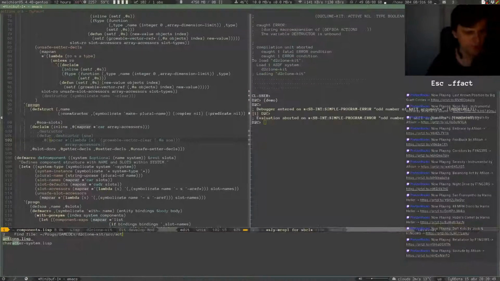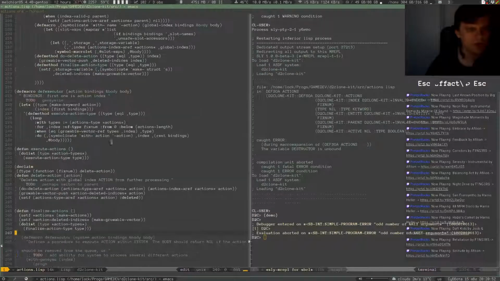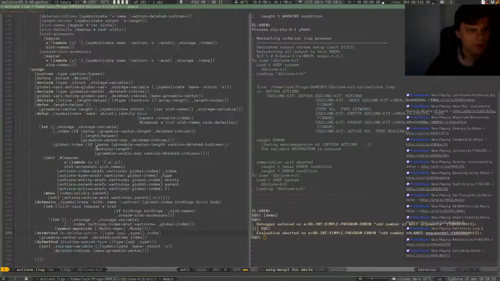So let's look in the definition of that make constructor function. Make. Yeah, here we go. Entity. Oh yeah, I've seen the entity was with the keyword, and here it is not a keyword.